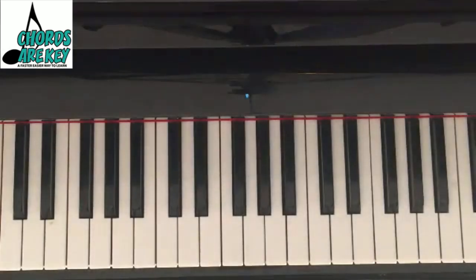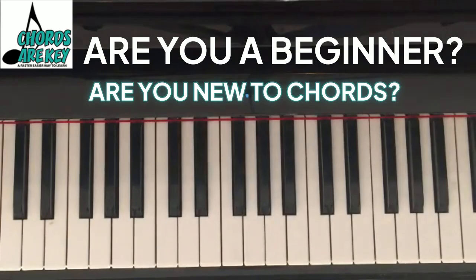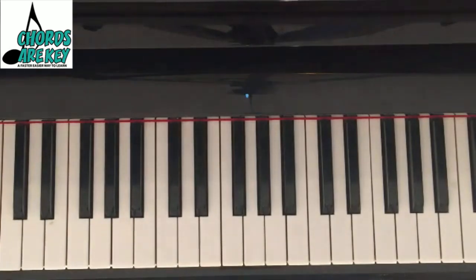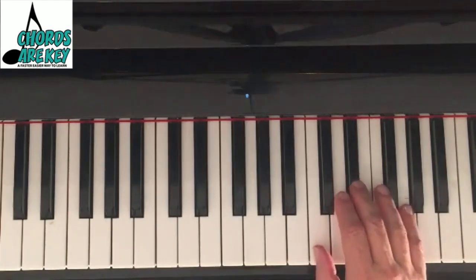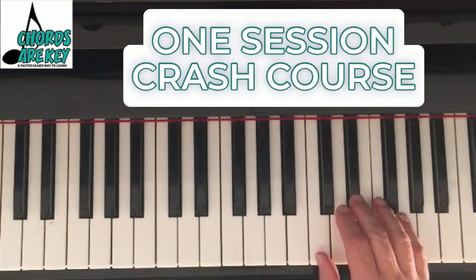The next thing I'm going to teach you is the blues scale in the key of C. And this is a really, really fun thing to add to what you're doing. You're going to play this on top of those three chords. And you have the written music in there for you to look at, but this is the blues scale.